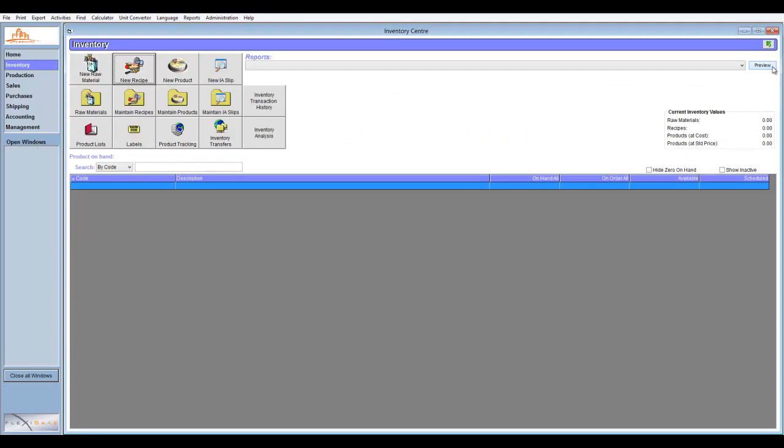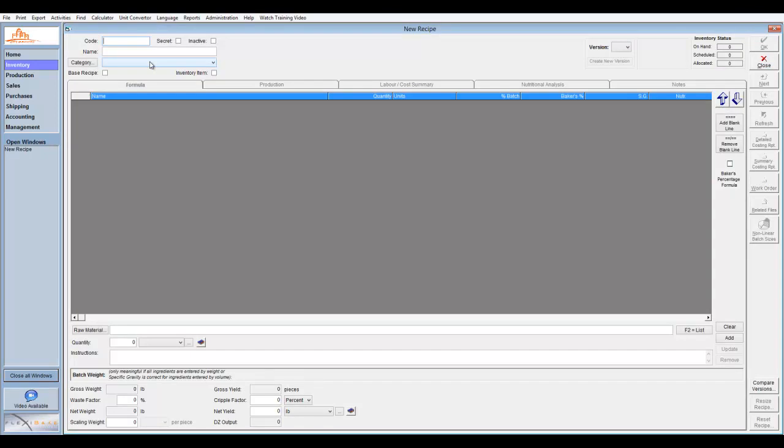Now that we have created our dough, we are ready to create what are known as finished item recipes. In this instance, our finished item recipes will link to our dough recipe, but will be scaled out at the appropriate unit size. To begin, click the New Recipe button. When naming a finished item recipe, it is recommended to add an FI before the name to make it easier to link to products later in the process. You will also want to add the scaling unit into the recipe name for the same purpose. For example, I will add FI whole wheat loaf as my recipe name.